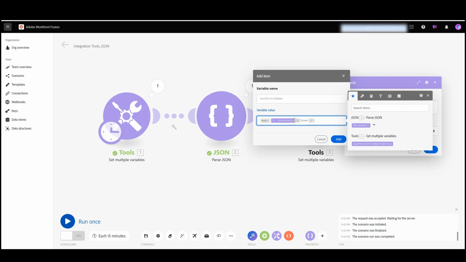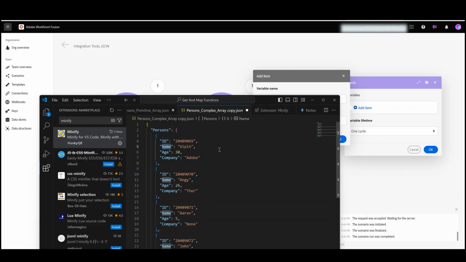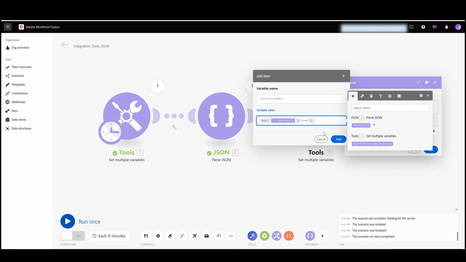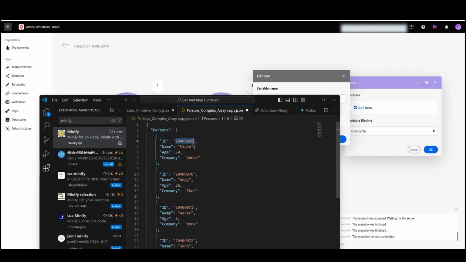So basically we need to pull out name, and then the third parameter is the filter key. So we need to filter by ID, for example, where ID is equal to 20409069. So ID should be the third field. So just copy it, Control C, and just say Control V, where ID equals 20409069.